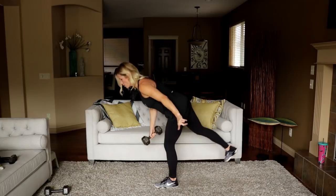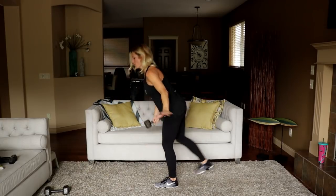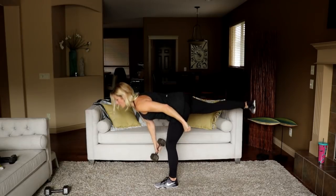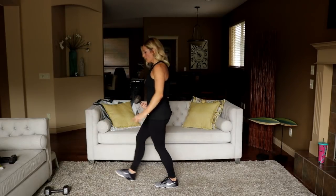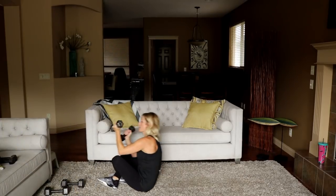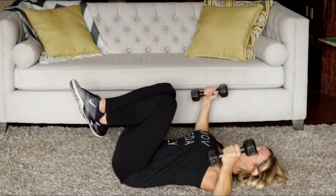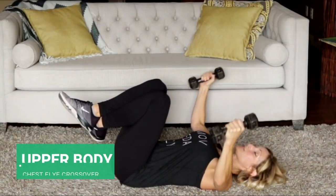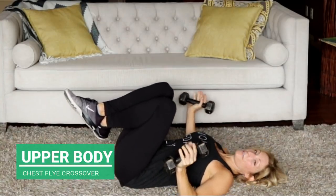Chest fly to a crossover is coming up. Grab 8s or 10s for this. Whatever you can tricep press, basically, is the weight you're going to require. So I'm on my back. I'm hitting a chest fly with rounded arms. So fly here, I turn, cross them over in front, back to the fly. Take a few seconds to figure it out if you need.